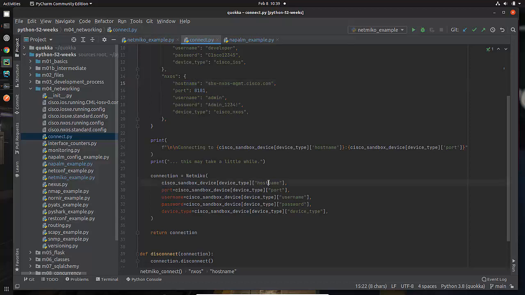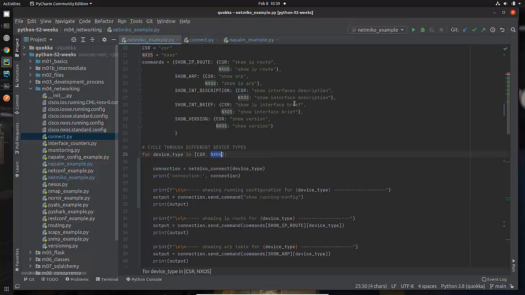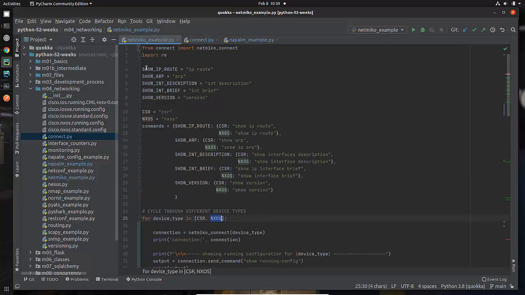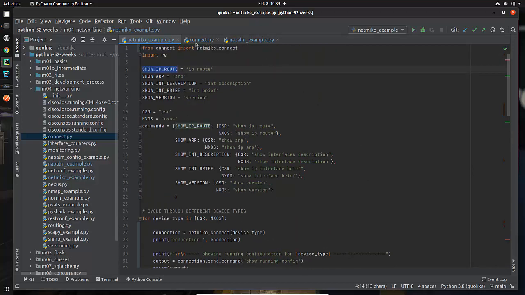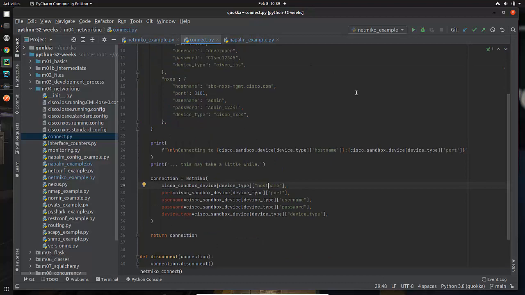Now you may look at this and say, well, you repeated host name 3 times. What if you were to spell it wrong? Isn't that a poor programming practice? Wouldn't it be better to do it like you did it up here, where you use constants such as this? This is a different type of item, but instead of having to type in IP route all over the place, I did show IP route like this, and I was able to use it over and over again and not have to worry about typos. And my answer to you would be, you're 100% correct.